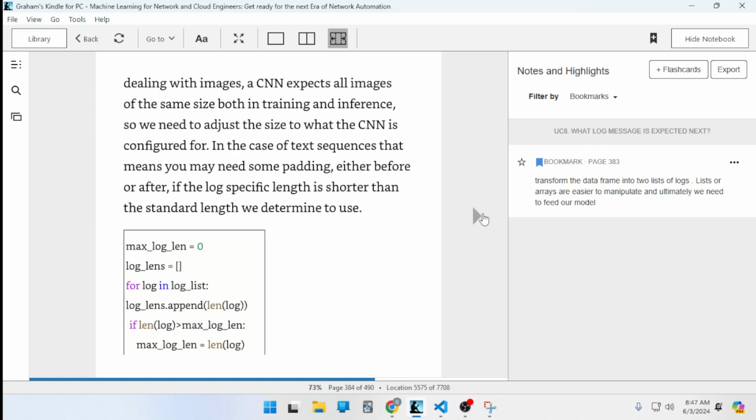Likewise, when dealing with images, a CNN convolutional neural network expects all images of the same size both in training and inference. So we need to adjust the size to what the CNN is configured for. In the case of text sequences, that means you may need some padding, either before or after, if the log specific length is shorter than the standard length we determine to use.